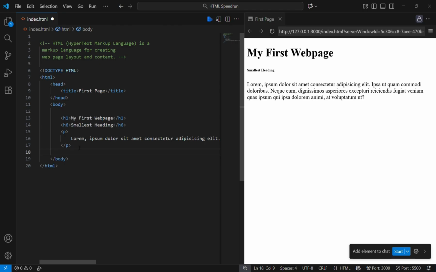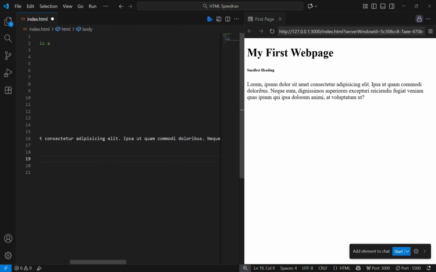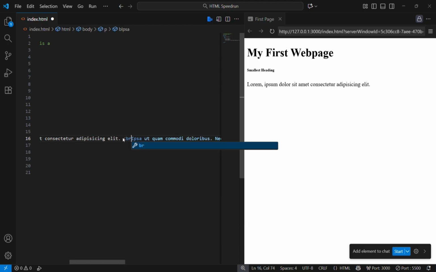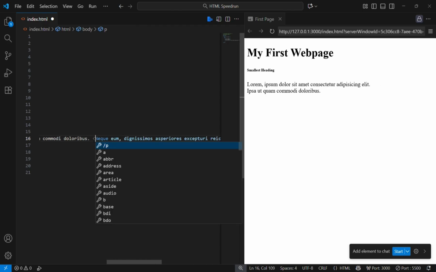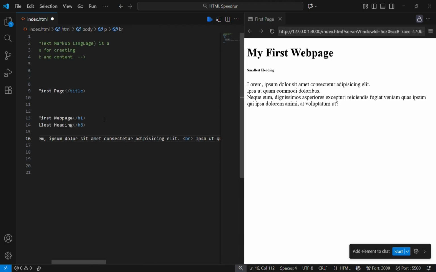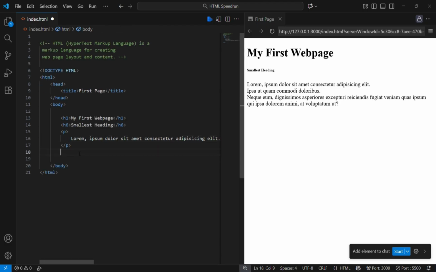And then we have line breaks. If you want a line break after this line, that is the equivalent of pressing enter after a line, like that. And we have some formatting tags for formatting our text. You can mark these lorem ipsum dolor and put it in the mark tags.